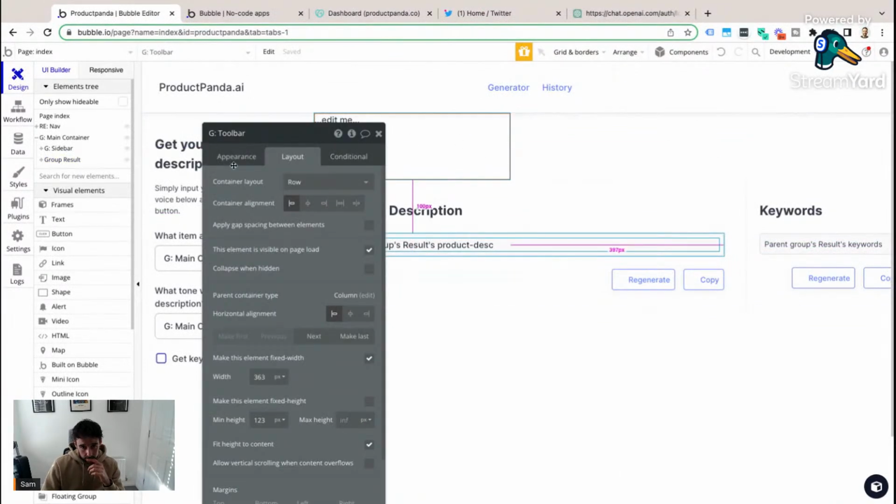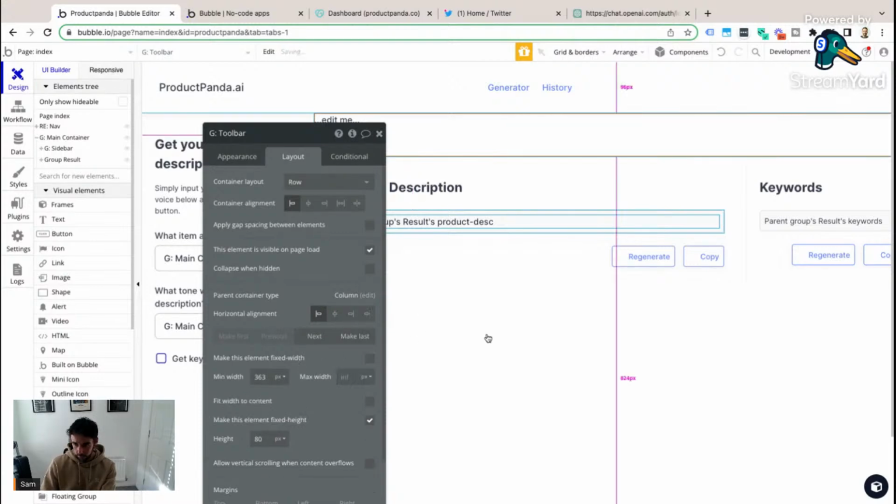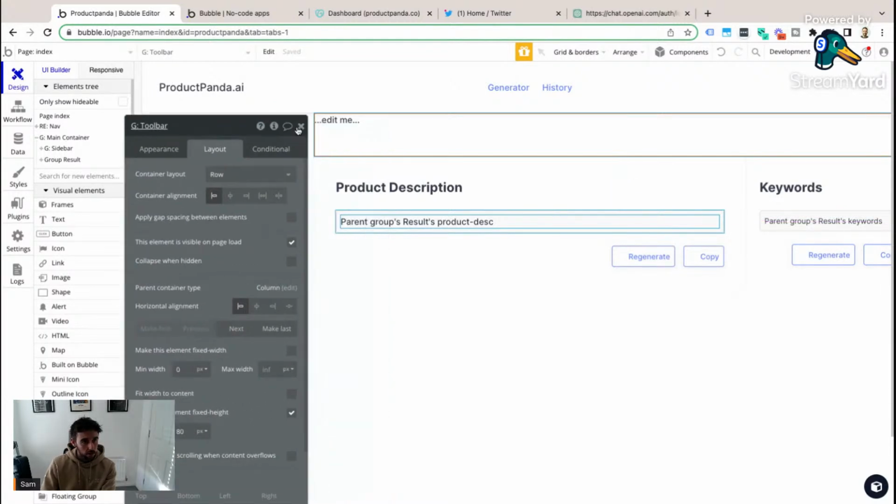So let's put some fixed height on the toolbar. Let's make it 80. And let's remove the min width for now.